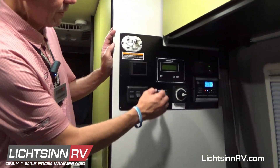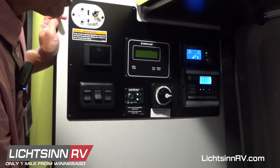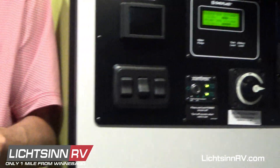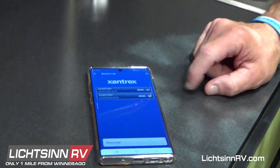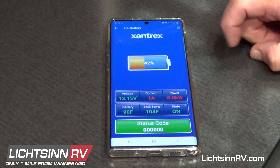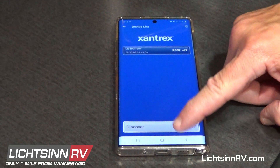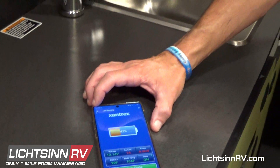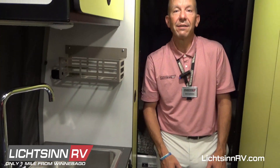Welcome back — it's the fifth hour. It's 2:15 central time here in Forest City. It's still 92 degrees outside with 70% relative humidity — kind of a scorcher out there. It's cool and comfortable inside the Rebel at 75 degrees. Checking voltage: on the Xantrex panel we're down to 13.1 volts, 13.1 volts on the Xamp solar charge controller, and 13.1 volts on Winnebago's one-place panel. Swinging over to the Xantrex Bluetooth app, the first battery is now down to 42% state of charge, and the second battery is also at 42%. So 42% state of charge into our fifth hour, with 92 degrees outside and 75 degrees inside the Rebel.